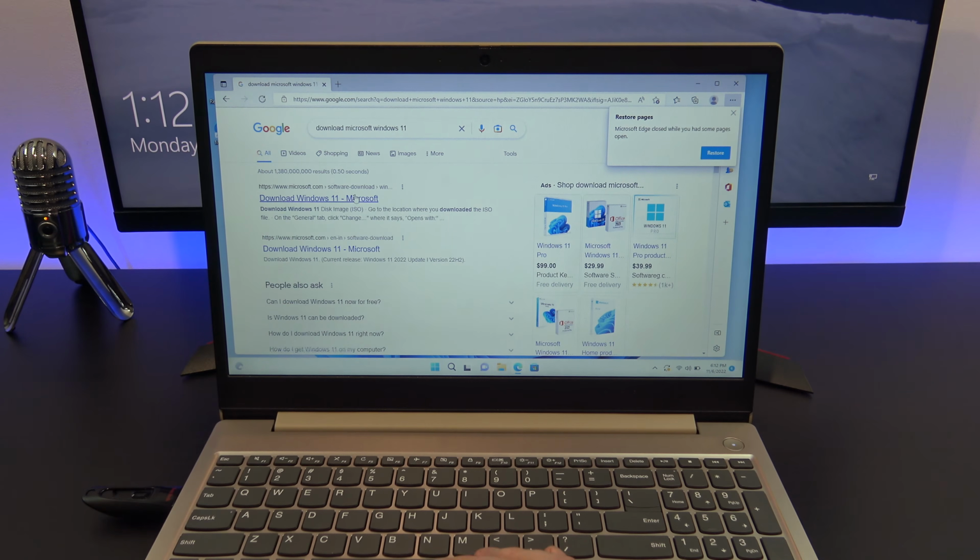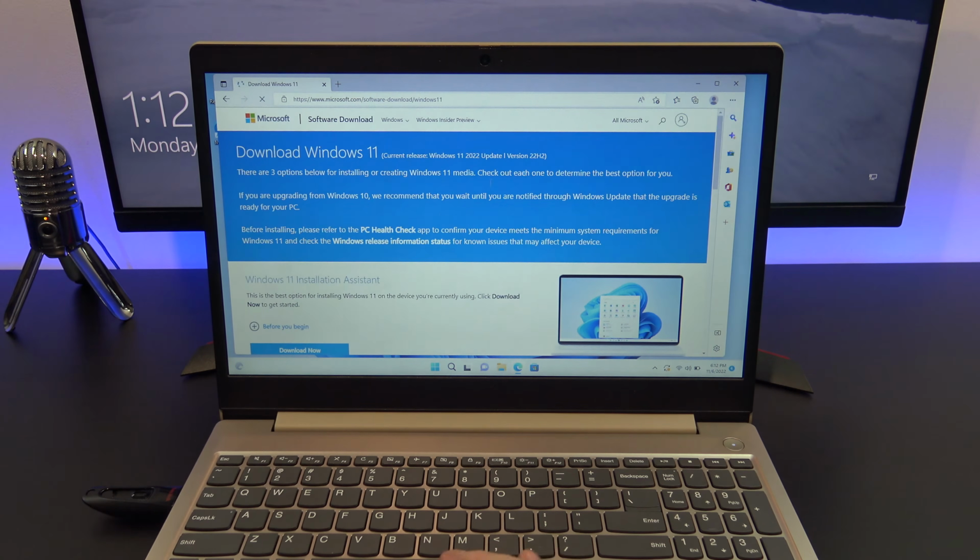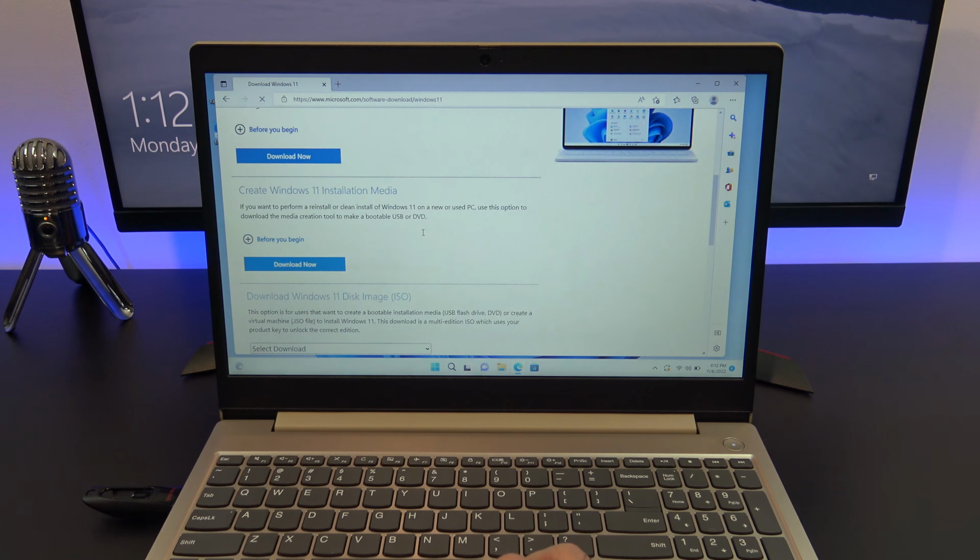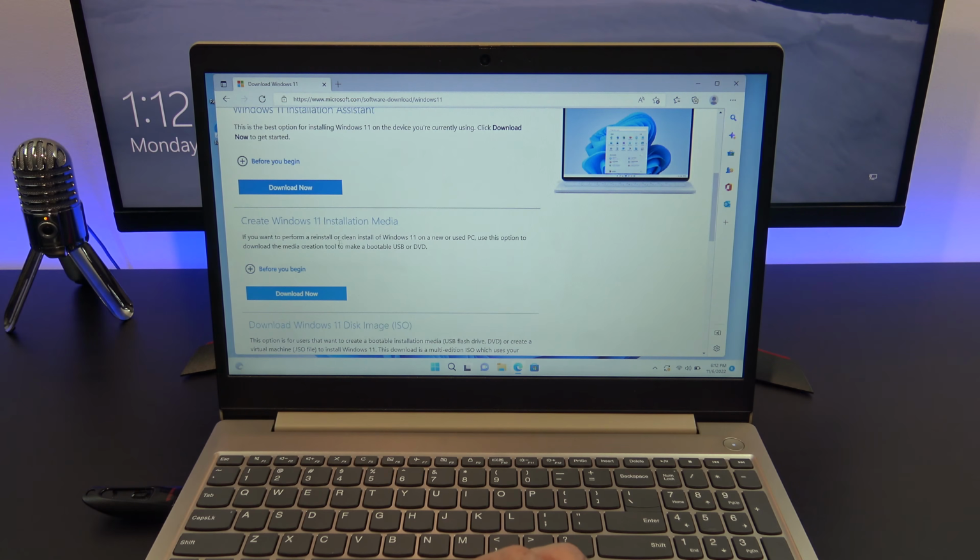Alright, you go to their downloads website. Scroll down and you would create yourself a Windows installation media. You would click on that. Pretty straightforward. And then you'd open your media creation tool.